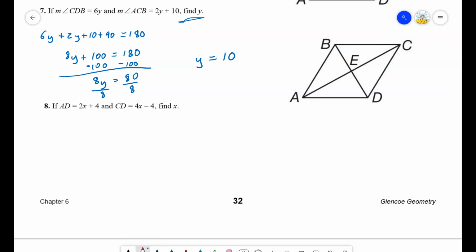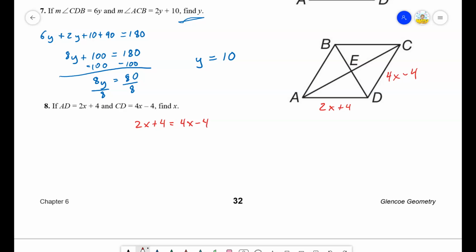And I always feel like it's easier for us when we're given sides, because we don't have a lot of options with sides. Pretty much the only option is ever going to be that they're equal to each other. When we had parallelograms, opposite sides were equal. But there's not much fancy things we can do with the sides unless we have diagonals, they could be bisected. We might have to double something. But here I have AD is 2x plus 4, and CD is 4x minus 4. There's not really any options I could have here. I can't say that one is half of the other. They're both sides in a rhombus, and we know that a rhombus has 4 equal sides, like the square.